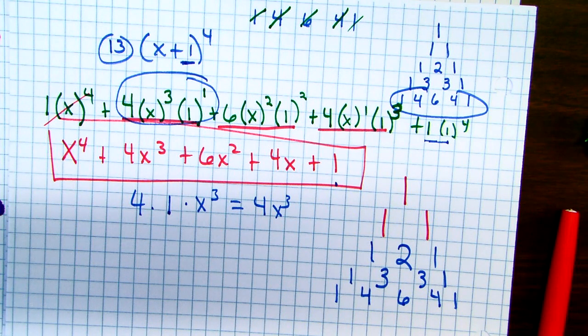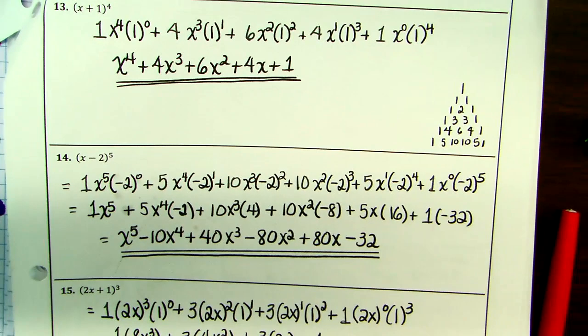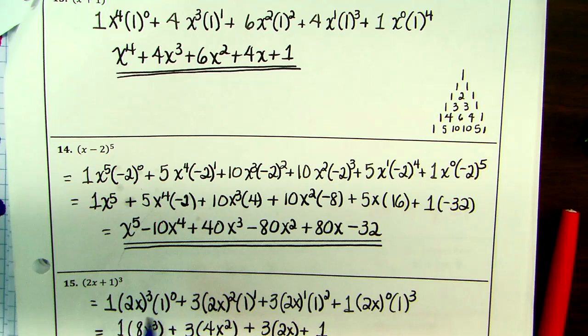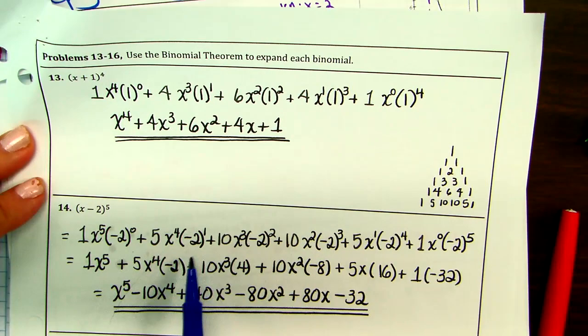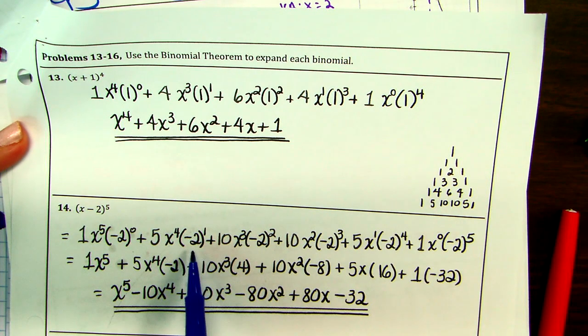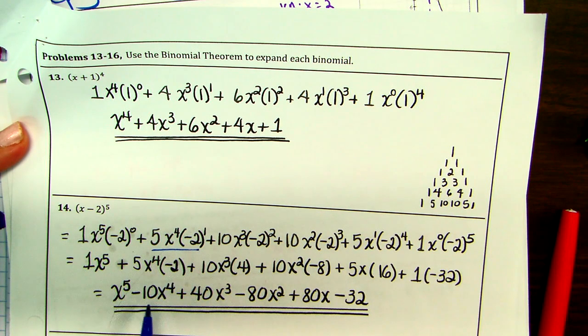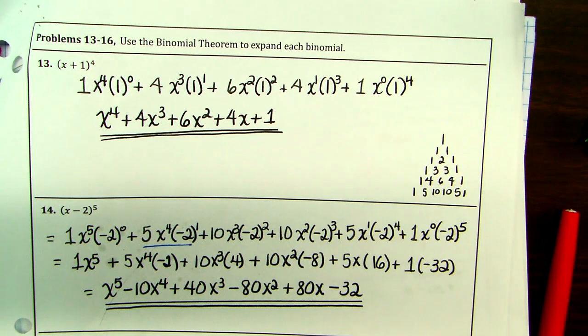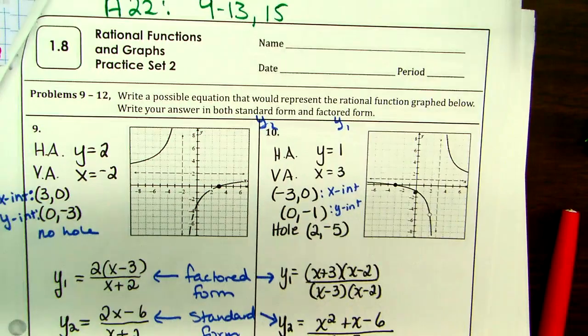Does that make sense? So look ahead to 15. This one's going to be kind of pointless too, because there's a one there. I gave you really easy ones, I guess, because 1 to the 0 is not going to change the whole answer. But like in this one, negative 2 to the first power is negative 2, right? Times 5, that would make a negative 10, okay? So it just depends on what you have here. You just take it slowly. You just say, okay, what are all of those multiplied together? She actually did it in a lot of different steps, but I gave you kind of an easy one to do. But if you wanted to practice with harder ones, they're there.